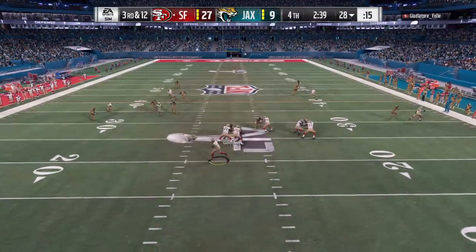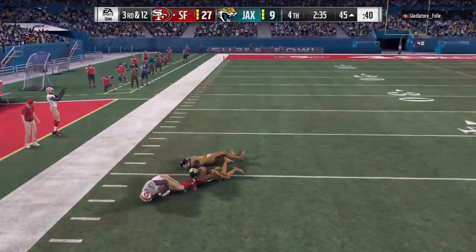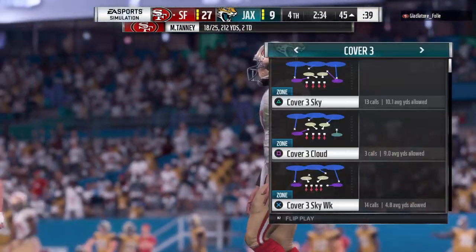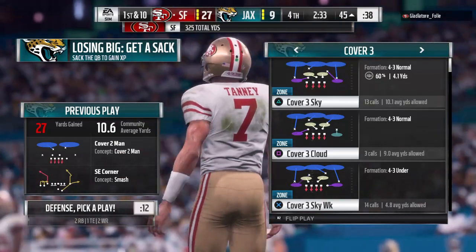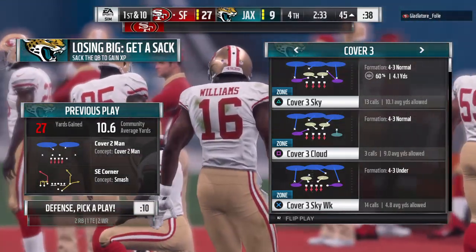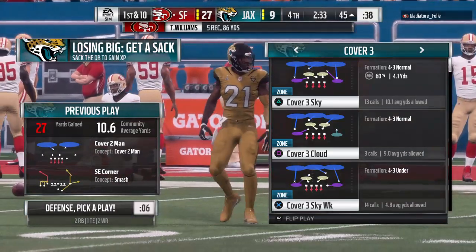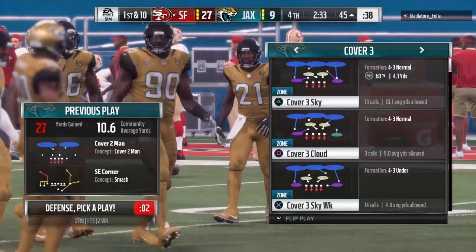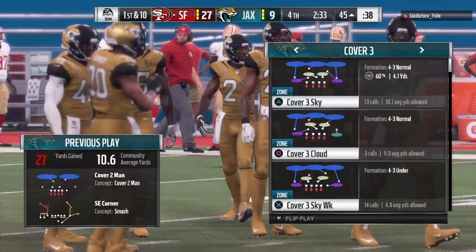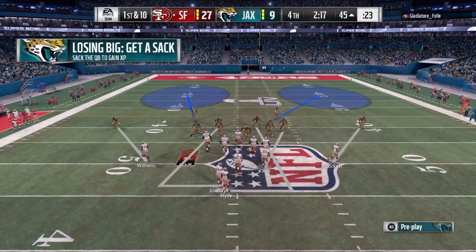He'll look to throw. He's got his man. It's Williams. And he's brought down, but not before getting across midfield to the 45. A very solid gain of 27. So after that big play, let's see if they can catch their defense maybe on their heels.